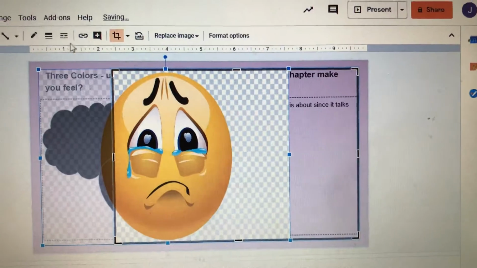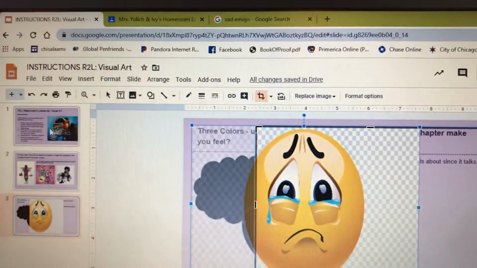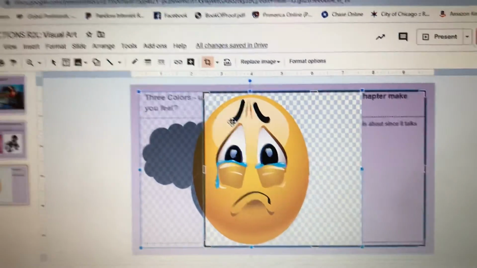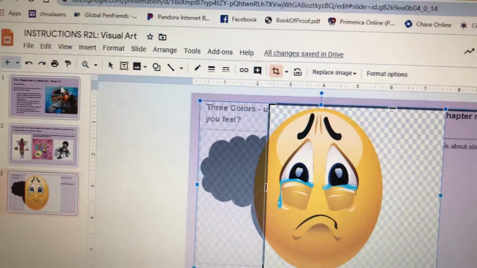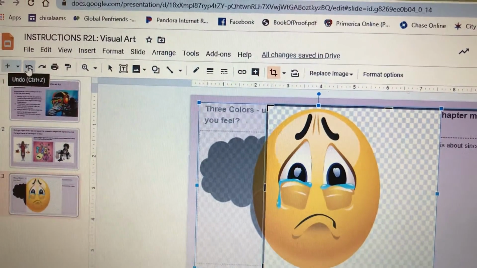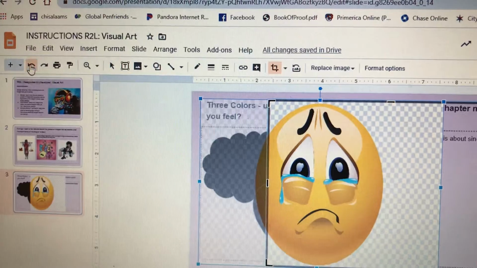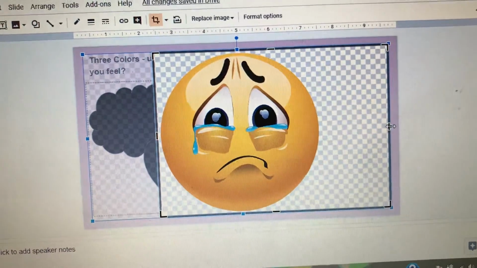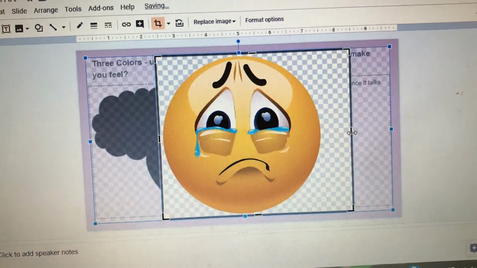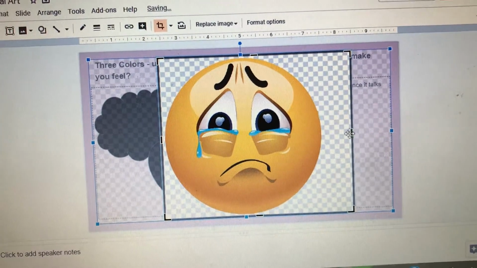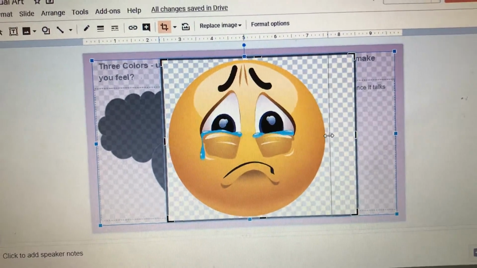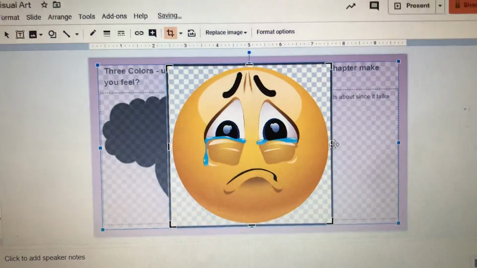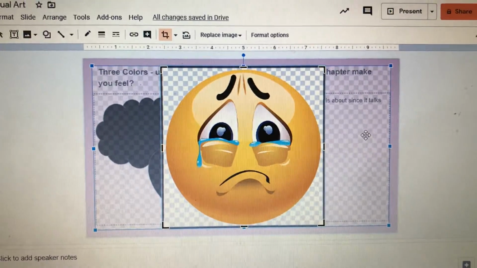Oh, what happened? See, I'm glad I'm doing this tutorial. If this happens to you, don't freak out. Go to this button right here. That's the undo button. Just click on undo. There you go. So let's try it again. I'm trying to get... Okay, so that's the one I need. Just play with it a little bit. Don't be afraid of it. It's just technology. And then click outside.